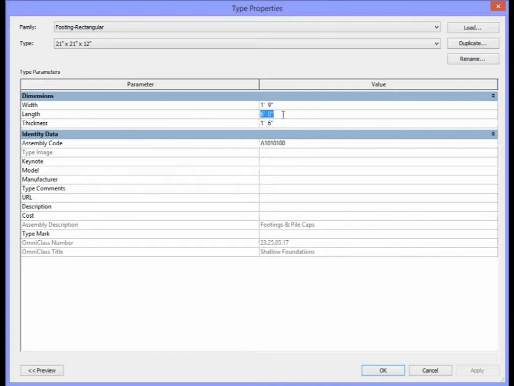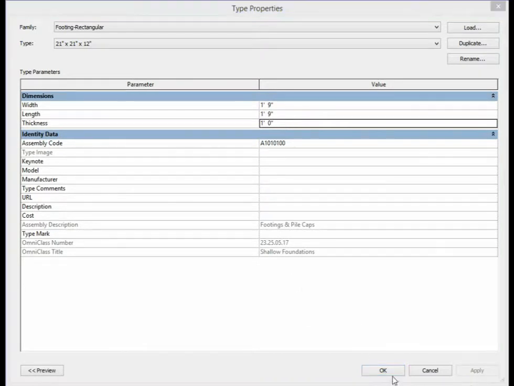You will change the length to 21 inches, press Enter, and the thickness will be 12 inches and press Enter. You will select OK at the bottom right corner of the Type Properties dialog box.